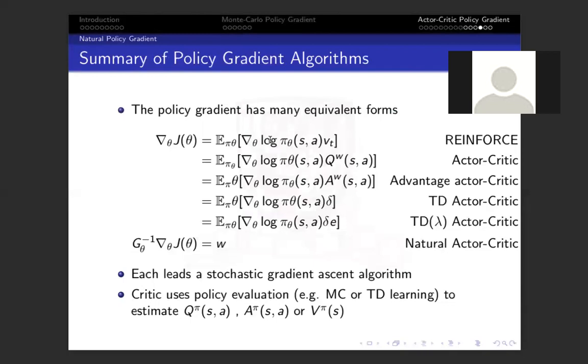TD lambda is another way to estimate the advantage function. And the last one is the natural actor-critic. All these methods lead to stochastic gradient descent algorithms. For critic-based methods, we use different policy evaluation methods combined with the policy gradient.